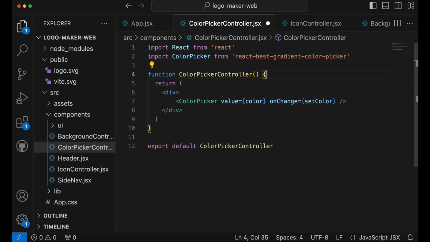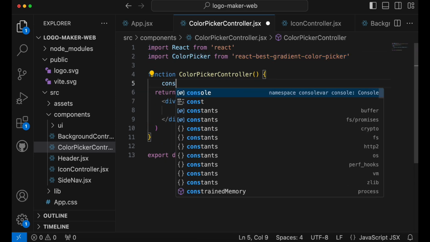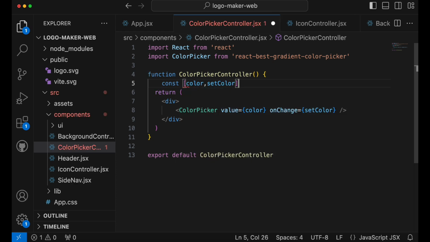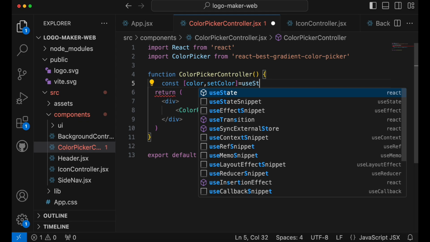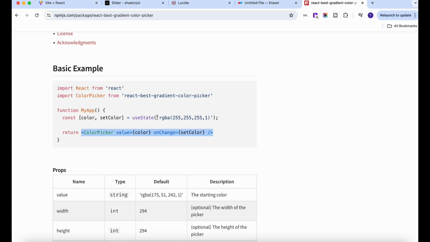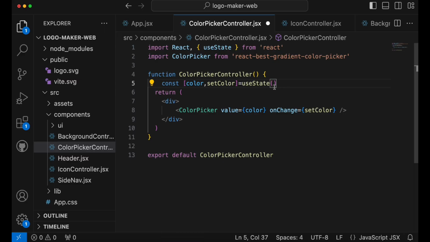Before this, here you need to define the state called color, setColor, equal to useState, and inside that you can provide the default color. For example, let's provide this default color, RGBA, 255. This is the RGBA color code. And then let's save it.